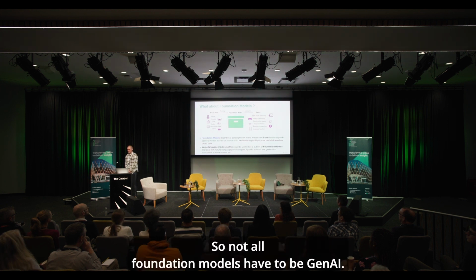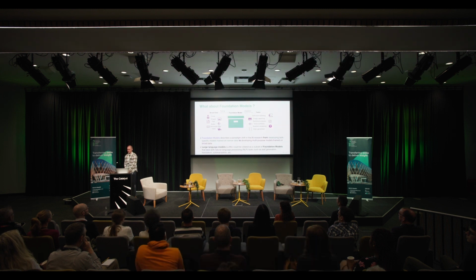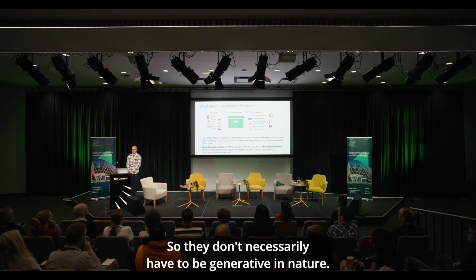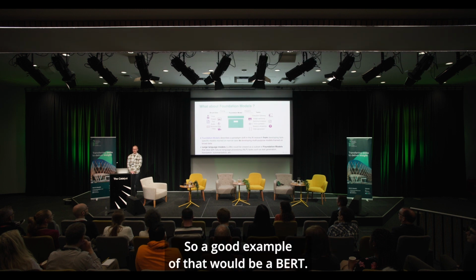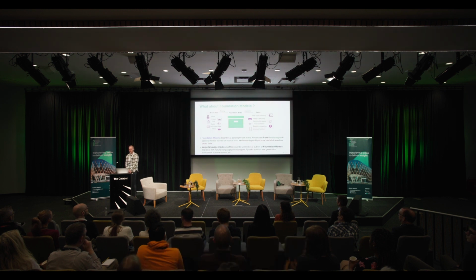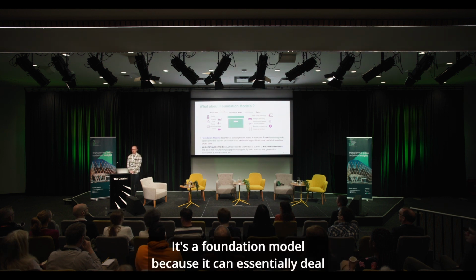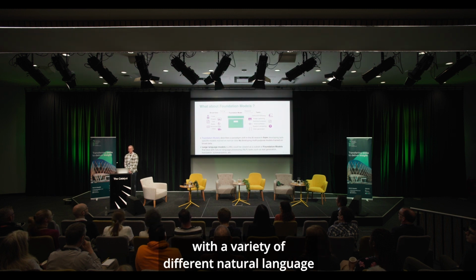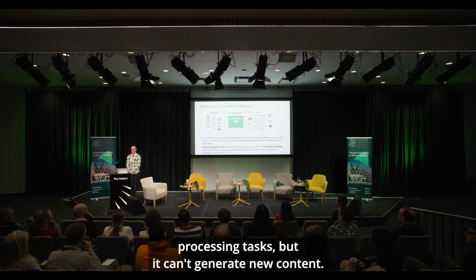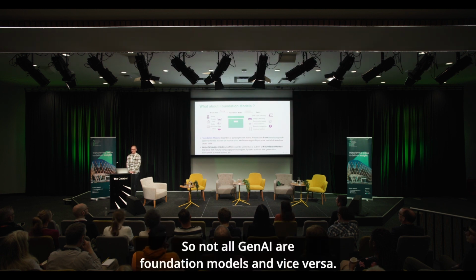So not all foundation models have to be Gen AI. They don't necessarily have to be generative in nature. A good example of that would be BERT. BERT is a transformer model created in 2018. It's a foundation model because it can essentially deal with a variety of different natural language processing tasks, but it can't generate new content. So not all Gen AI are foundation models and vice versa.